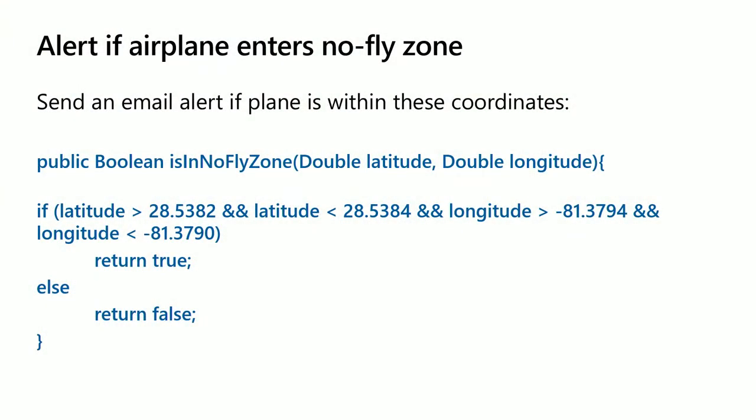So this is the logic that we'll use to decide if the airplane is in the no-fly zone. Very simple. We've dumbed it down quite a bit since this is just an app we're building in 45 minutes. Any guess on what location this is? This is the convention center. So if the plane comes close to the convention center, we'll send out an alert that it's in a no-fly zone. In reality, this would probably be things like other airports. But to keep it simple, this is the logic that we'll use. We'll send out an email alert to, let's say, air traffic control and the airline.